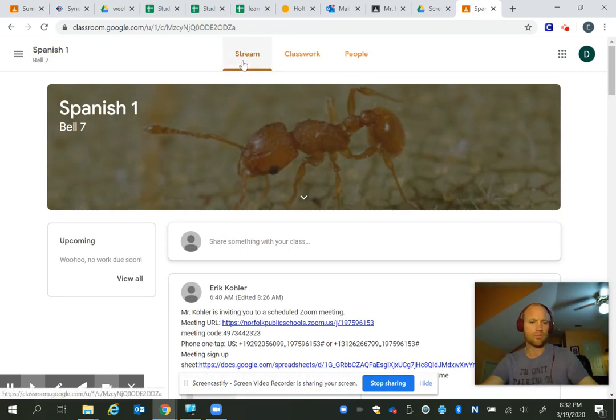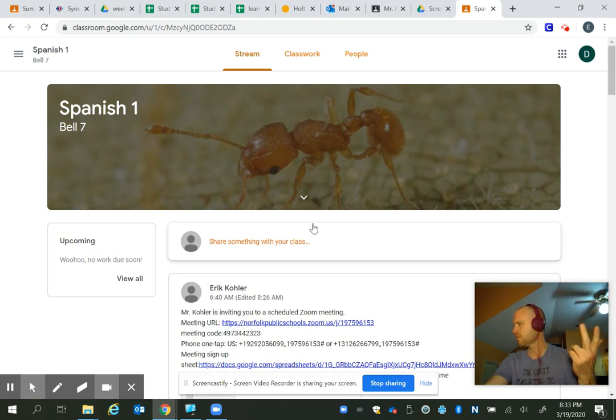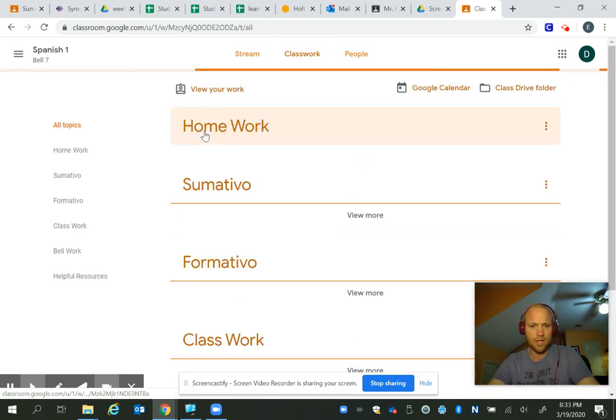Now, that's the stream. That's where stuff posts in order to get done. But let's say that you've had a long week at work because you have to go into work regardless of what's going on in the world. And you want to make sure your kids keep on top of their stuff because they're playing a lot of Fortnite, Call of Duty, I think, and then Halo, and then I think there's some Grand Theft Auto game that came out. Anyway, they're playing those games, and you see the classwork right here.